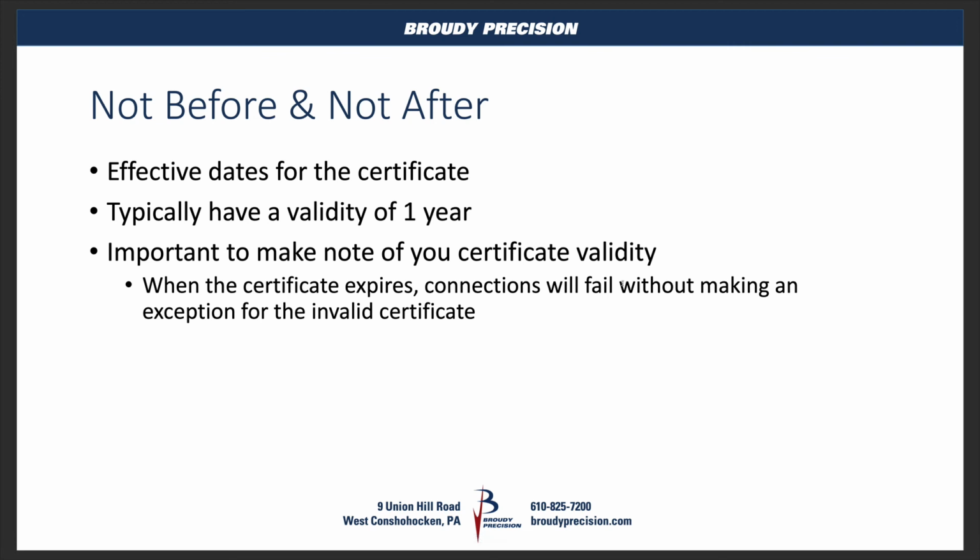Then we have our not before, not after times. These are our effective times for our certificate. Typically, validity is only 1 year, and it's important to make note of the validity of your certificate, because when a certificate expires, all of your users that access your system, whether it's through the browser or through Workbench, will know that the certificate is expired, because they'll get error messages saying the certificate can't be trusted anymore because it's expired.